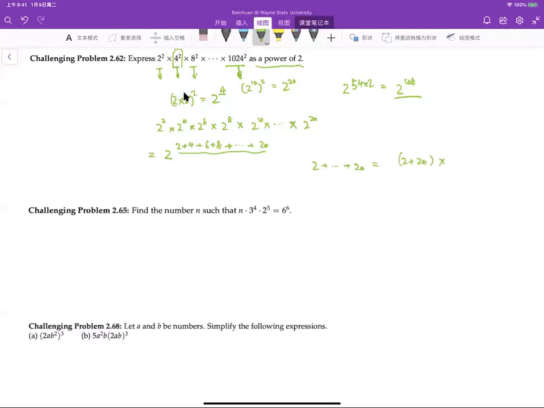How many numbers are there, or say how many terms in the product? Again, we can apply the formula to calculate it: 20 minus 2 over 2 plus 1. So there are 10 terms. So we multiply the whole thing by 10, then divide it by 2. Eventually, this is equal to 110. So that means the answer is equal to 2 to the 110.